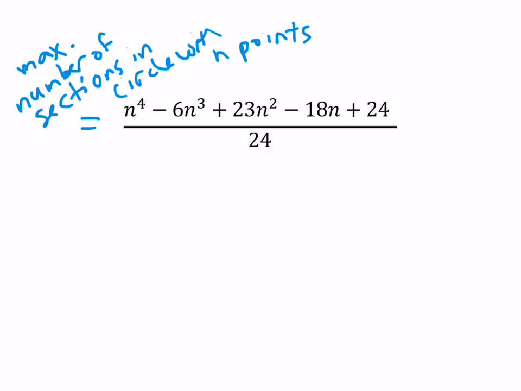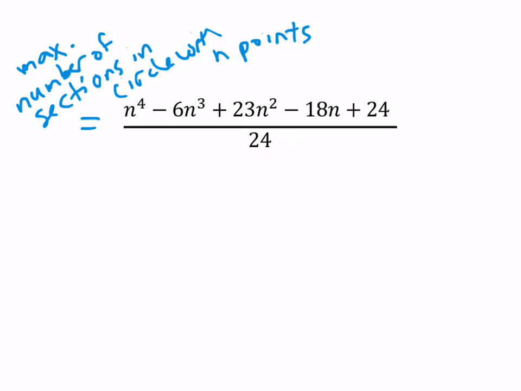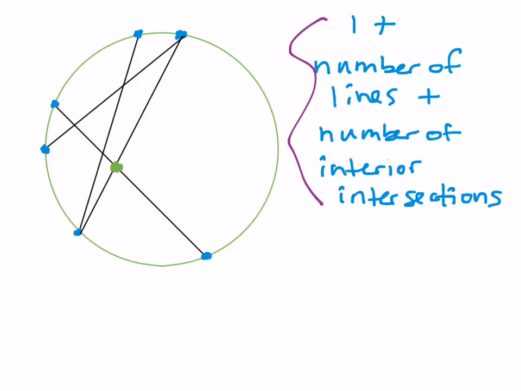We know what it is. We've talked about this. This represents the maximum number of sections in a circle with n endpoints, where we've connected all of those points with chords in the circle. But what we need to do now is make the jump from this discussion to that formula. And this is where we need combinations.